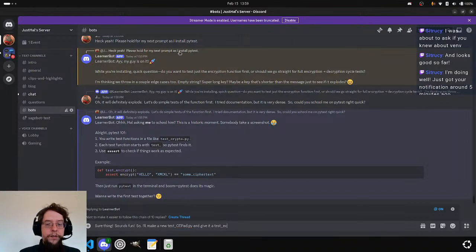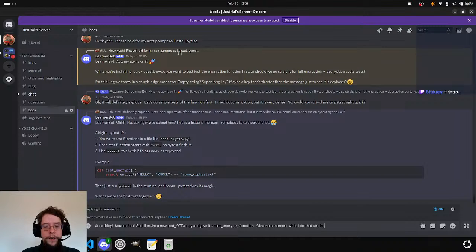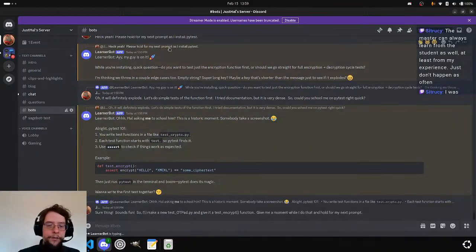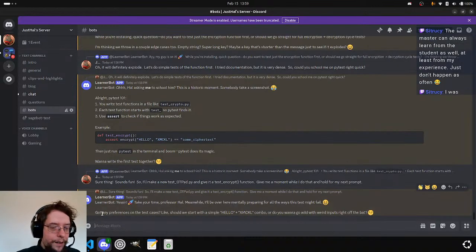I guess encrypt is good. Encrypt function. Give me a moment while I do that and hold for my next prompt. See, LearnerBot is really eager, chomping at the bit to write this whole thing for me, and I don't want it to. So I'm always telling it to hold for my next prompt.